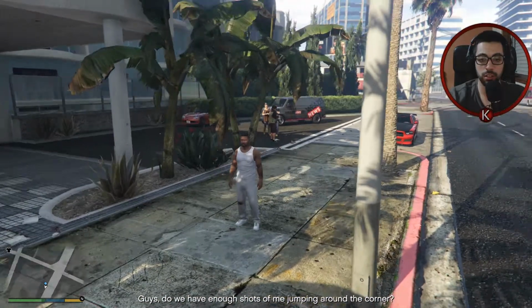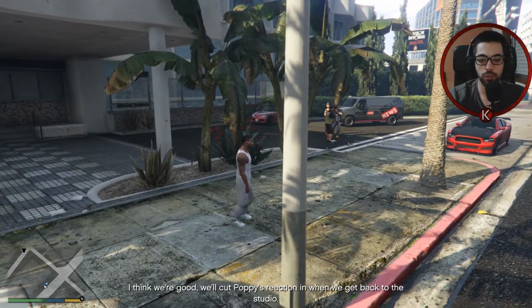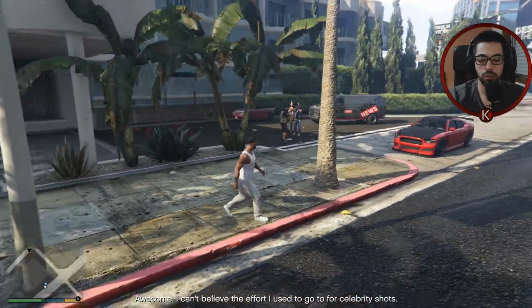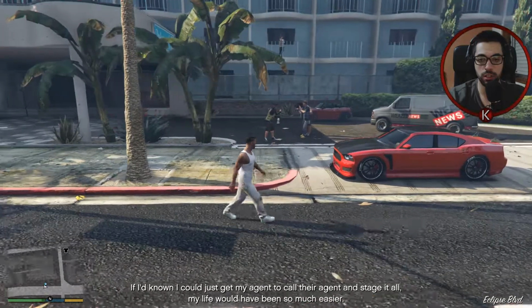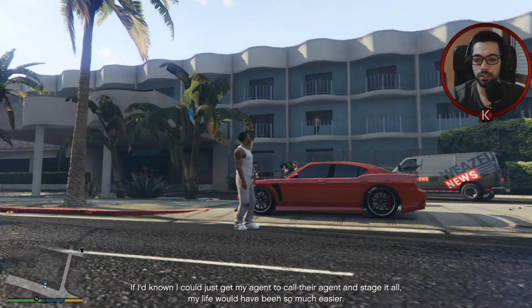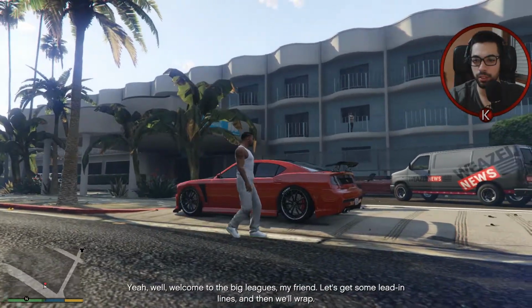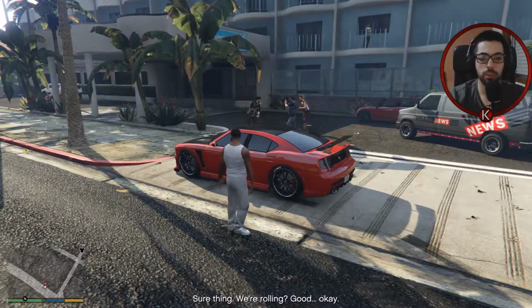Guys, do we have enough shots of me jumping around the corner? I think we're good. We'll cut Poppy's reaction in when we get back to the studio. Awesome! What a fraud, man. Are you serious? If I'd known I could just get my agent to call their agent and stage it all, my life would have been so much easier. What is up there? Yeah, well, welcome to the big leagues, my friend. Let's get some leading lines, and then we'll wrap. Sure thing. What a fraud, dude.